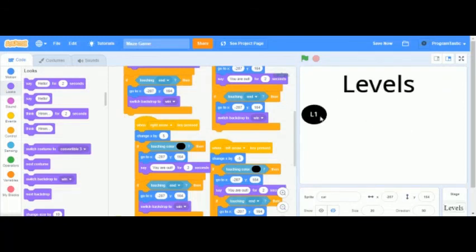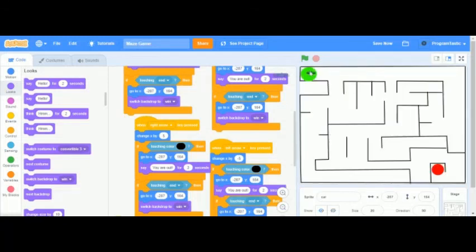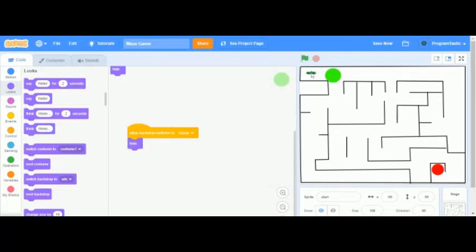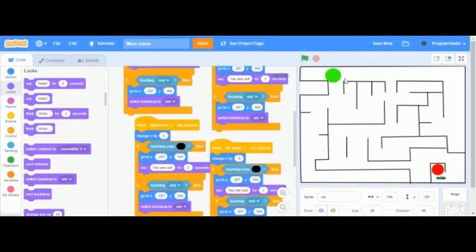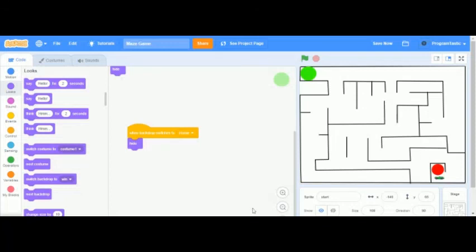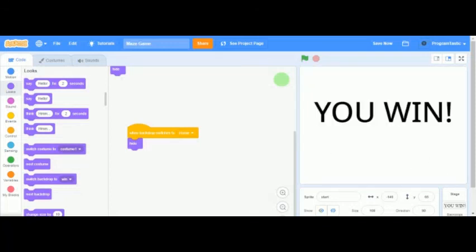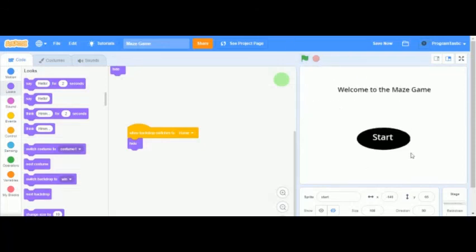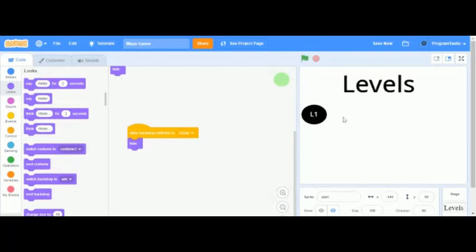Press start, levels, level 1. Well, I'll just test it. Okay, put this back. Okay, now, see, it goes to this page and you can't see anything. You can change the colors and everything as well. And just like this, you can even add instructions if you want. You can add more levels as well. Just use a basic concept. So it's just the same thing basically.